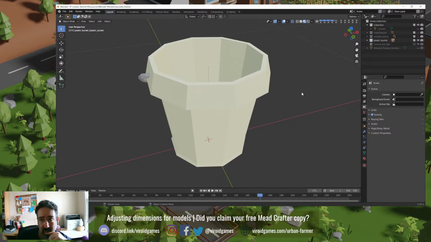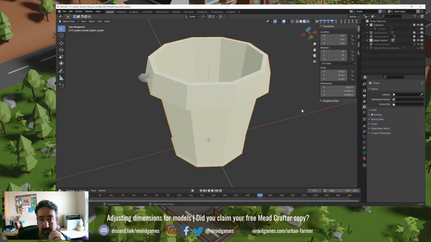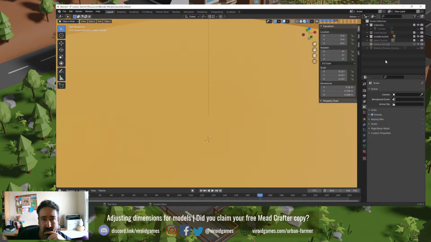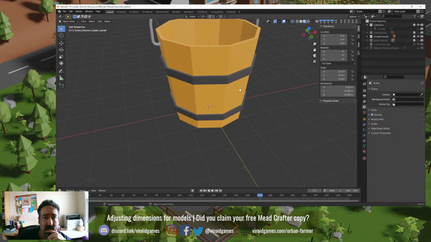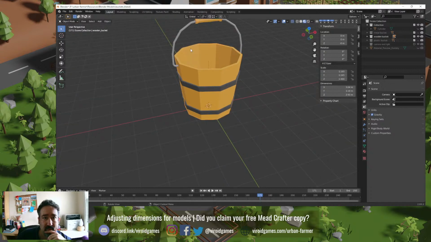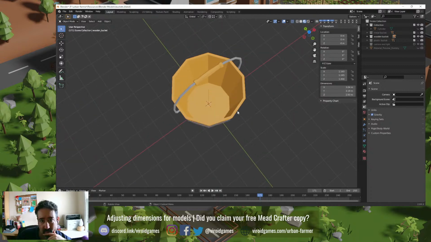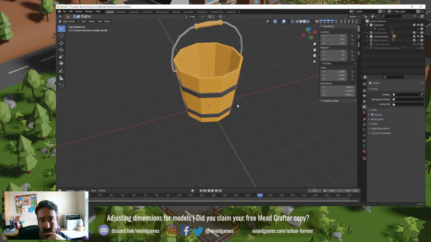Could use this plastic bucket. I may have resized this actually in earlier streams. Yeah, that's the one that I fixed because this bucket right now is almost 3 meters tall, 3 meters wide. It's just too large.